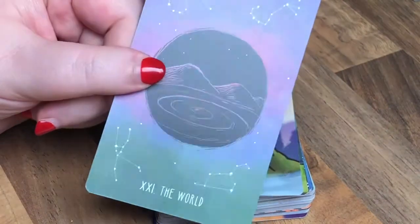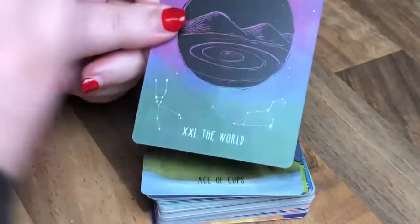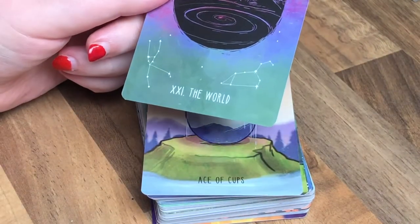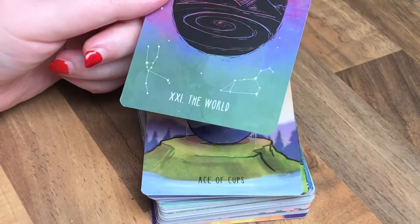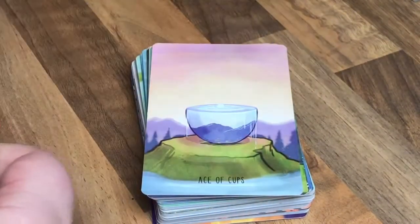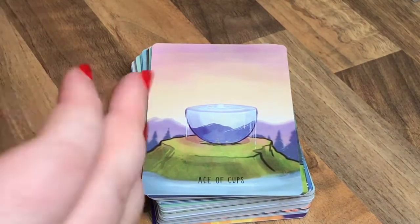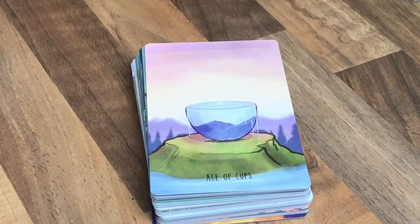That's stunning though. But it reminds me of those pictures you do when you're in school. You colour a big piece of paper in different colours, like blues, reds and all that, and you paint it over in black paint, and then you start chiseling away the black paint to get a nighttime painting. Beautiful, absolutely beautiful. Okay, so that's the majors. Now we're going on to the minors, so we're going to be quiet and just relax. So enjoy.